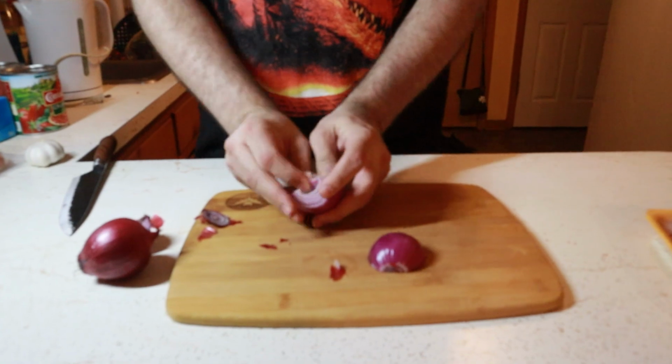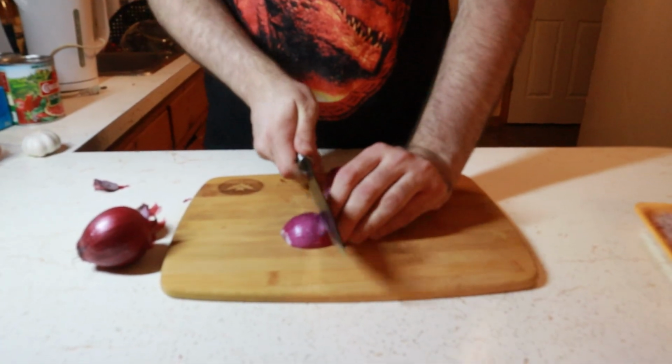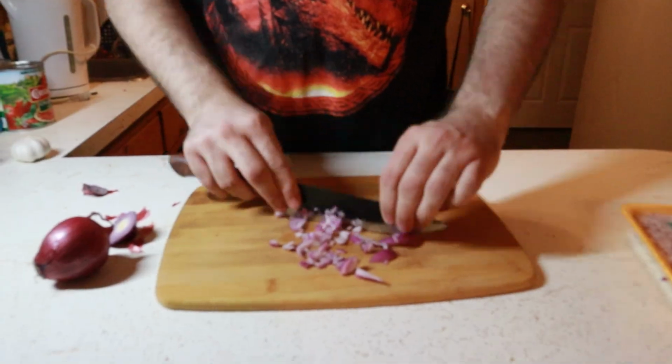First thing that you want to do is chop up your onions. You want to do a fine chop on it, make sure they're skinned. I'm using red onions here. You could use yellow or white or whatever you prefer. It's all about your taste. I only had red onions in the house, so that's what I'm using.